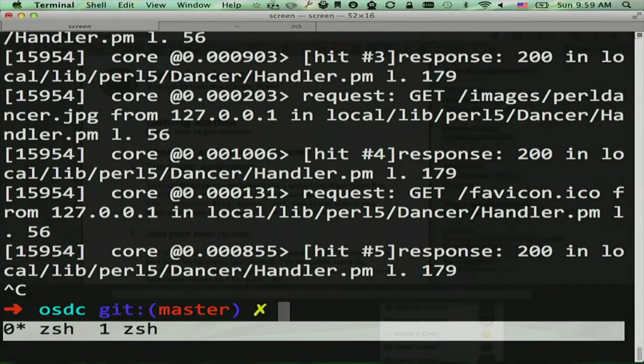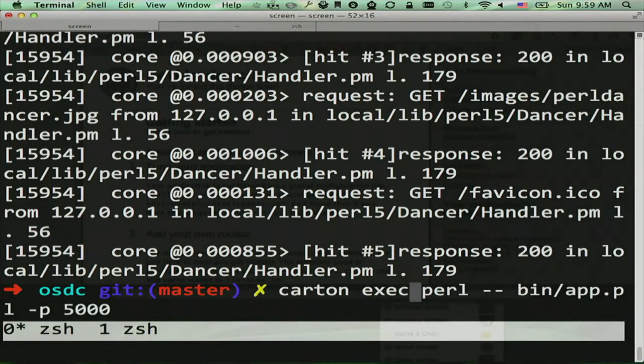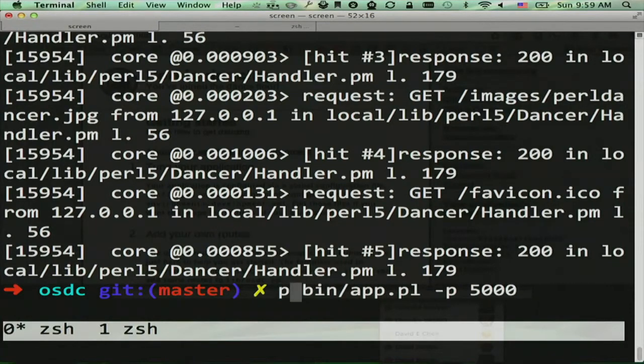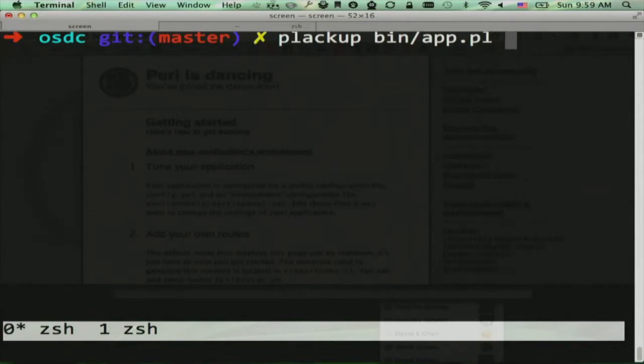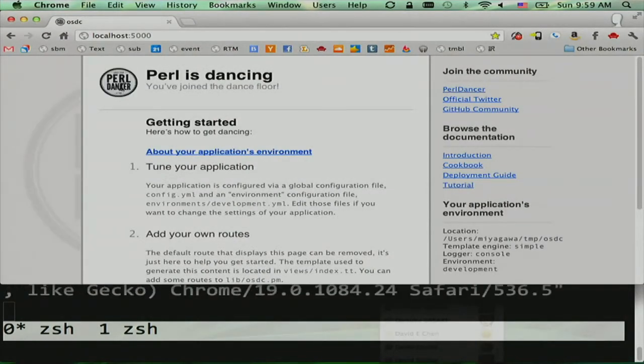And so let's say you want to use other tools like Plack. Usually, if you have Plack in your system, you can say plackup app.pl, because Dancer supports PSGI, so it runs fine.